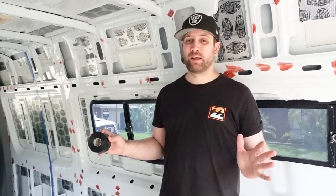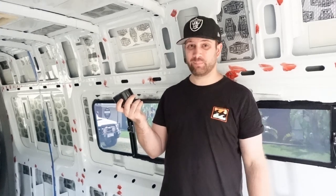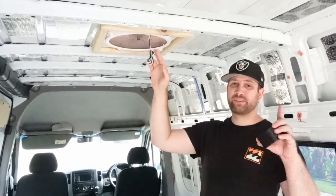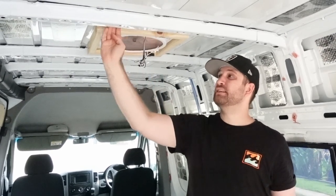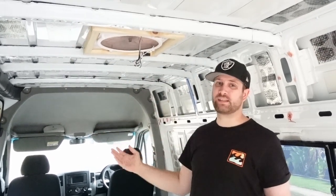I've actually drawn out a little plan of where all the 12-volt and 240 is going to go. We're just going to go around and mark all the spots we actually want with some duct tape, so we know exactly where we're going to run the wires. We've already got some spots we need to run wiring to, like both our MaxxAir fans, so their 12-volt will come across here as well, probably running along the edge, and when we cover it all up, you won't even see it.